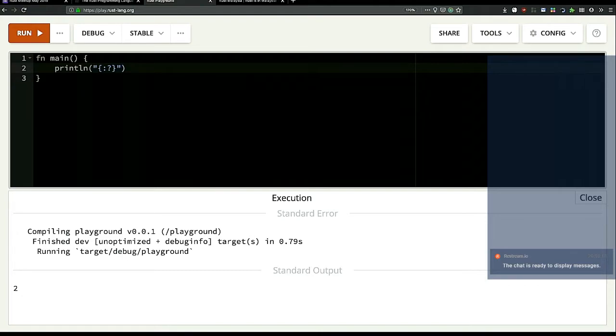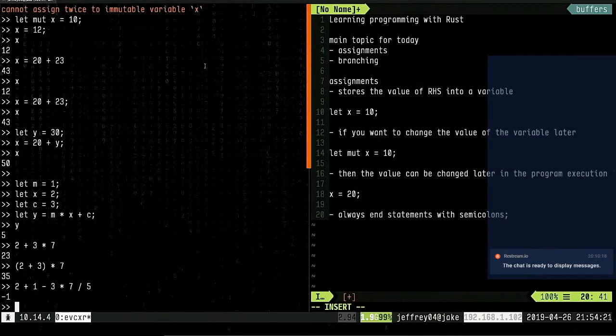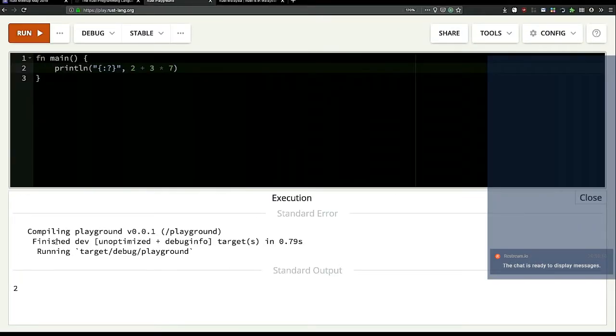Then we go outside of the double quotation mark and put a comma. Then you can put in whatever calculations we had here. For example, we put this in and end the statement with a semicolon.